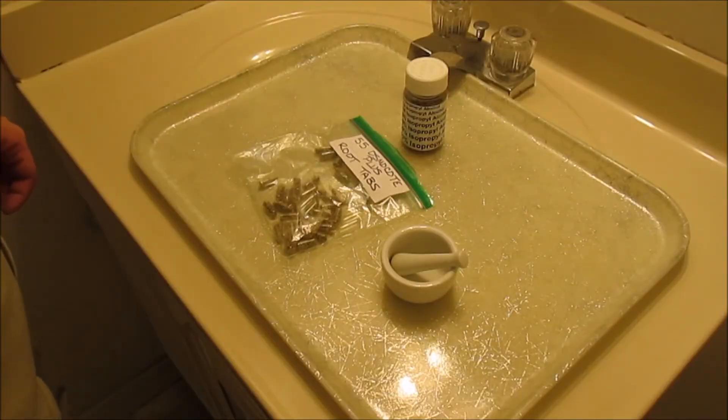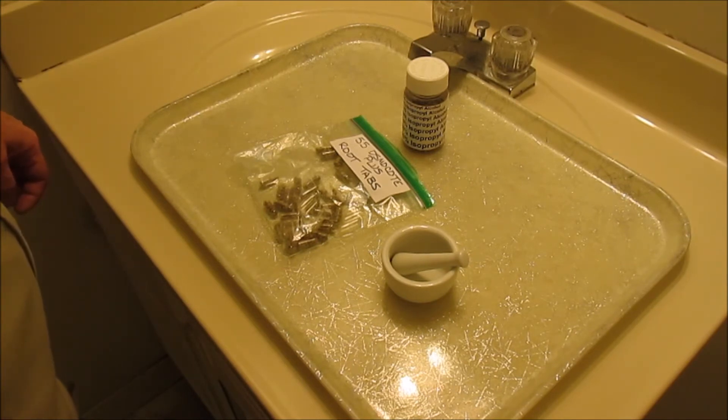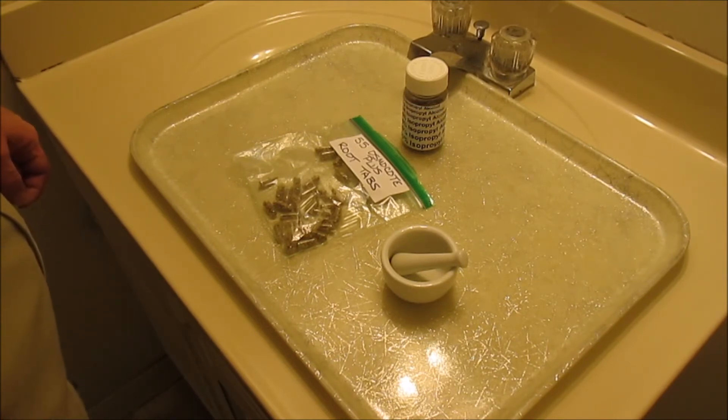This year I'd like to try something different and try culturing some green water in a 10-gallon that I normally use as a quarantine tank. I don't have any fish to quarantine at the moment, so that tank is already set up with a small hang-on-the-back filter and an LED light. I put the light on a separate timer and I'm going to start with 15 hours of light a day.